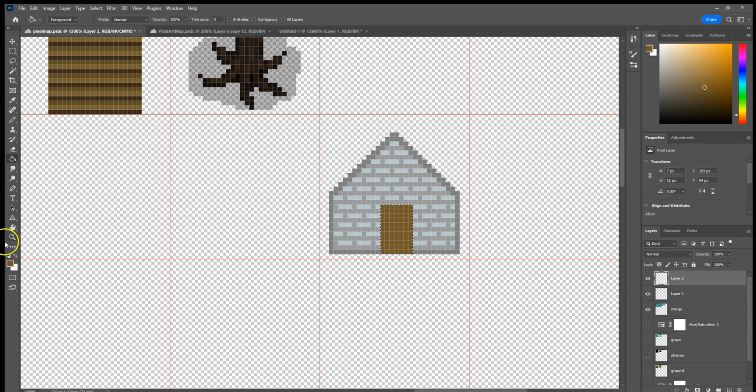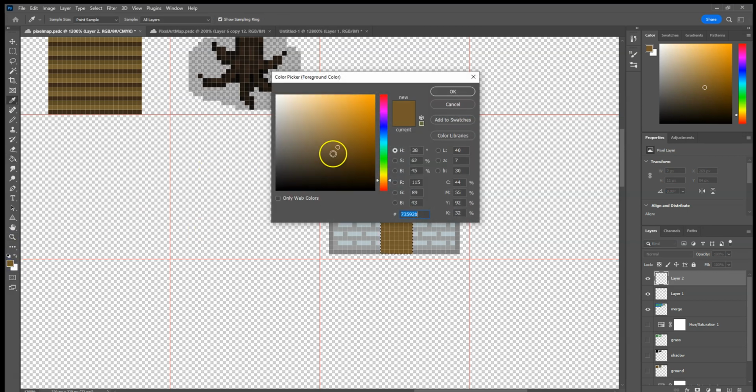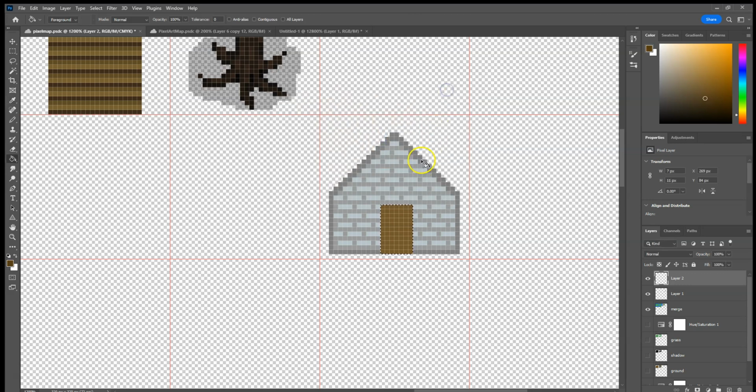And the next thing I want to do is start making some of those outlines. So I'm going to go a little bit darker, and I'm going to switch to my pencil tool and create the border of this door here, just to show there is a border. And let's add a few outlines into our door just to help show some shadows of different things that might be going on.